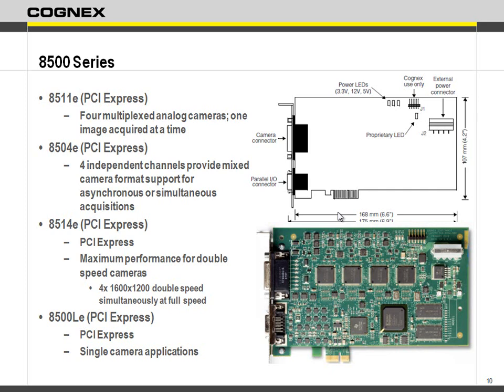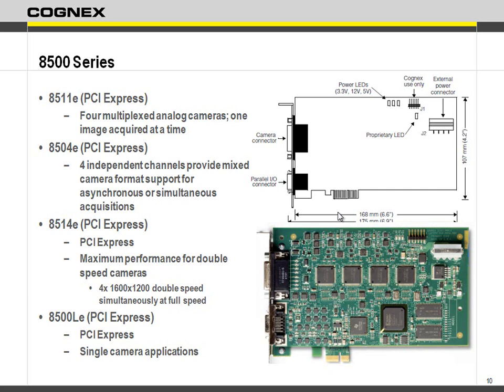The main difference is if you have one A/D converter, like the 8501, you can get up to 4 images, but they're going to be serial, because only one can be using the A/D converter at a time to bring it into memory. So yeah, you could have 4 cameras and decide which one's taken when, but they all can't go at the same time. Only one can go at a time. Now if you go up to the 8504, now you have 4 separate A/D converters. So now you can have simultaneous acquisition of up to 4 cameras. So they can be coming in at the same time.